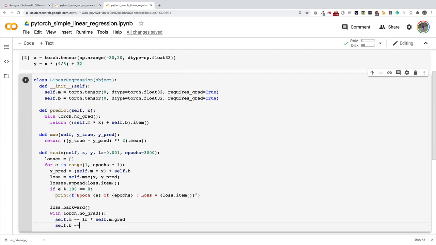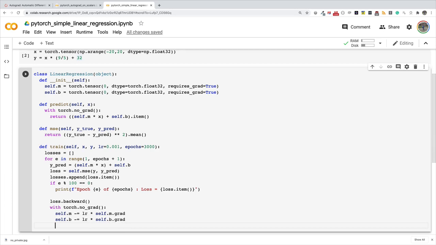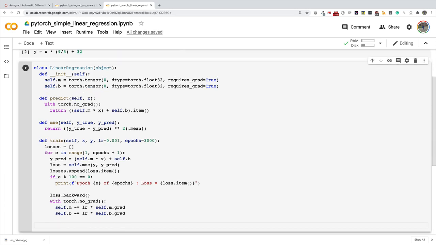And self.b is equal to self.b minus learning rate times self.b.grad. Basically we are getting the partial derivatives with respect to the loss for our parameters m and b, and then we are using that to update the parameters. That is basically how the gradient descent algorithm works, and that is exactly what we are doing here.